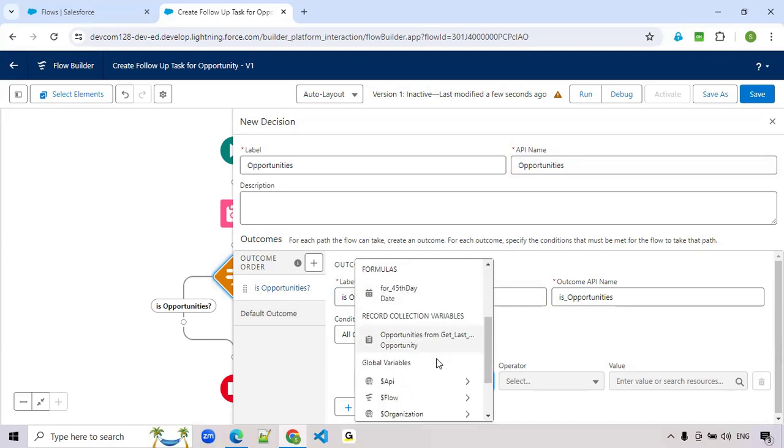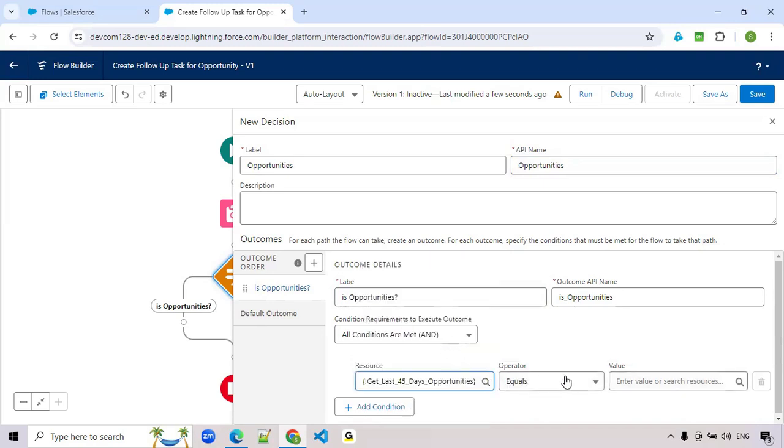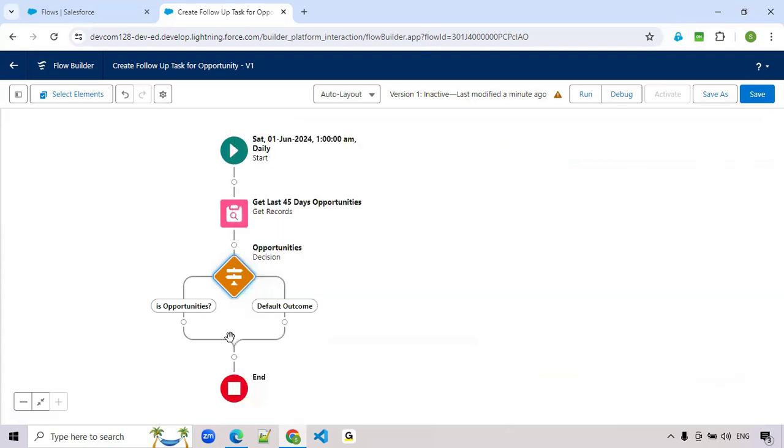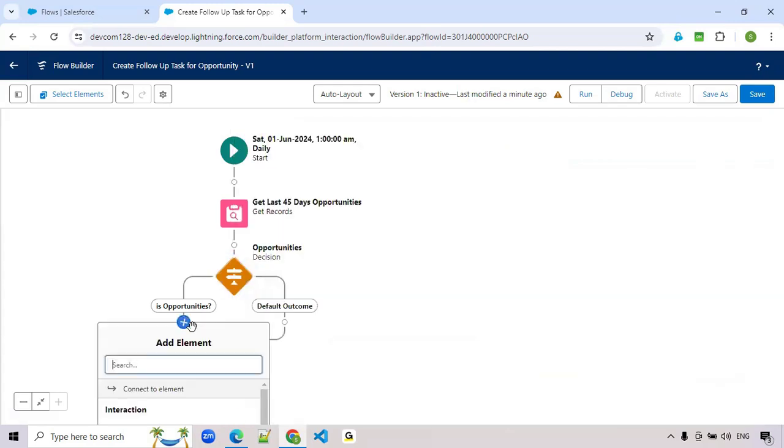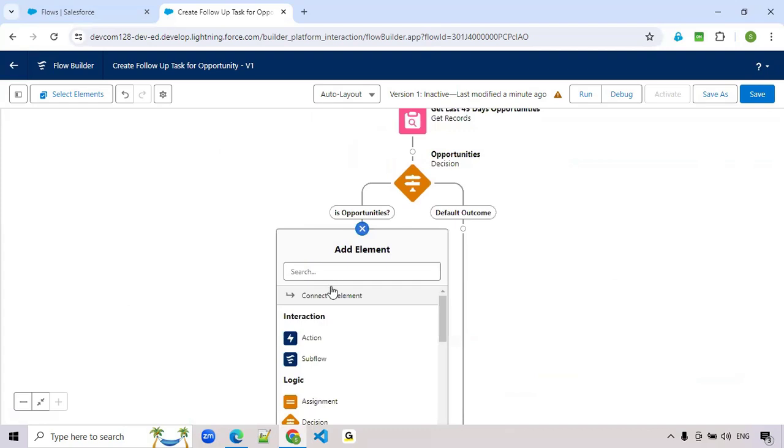So here opportunities is null. So last 45 days, right? We have is null false. Is null false means we have the records. Then we have to take one loop. Each record, right?